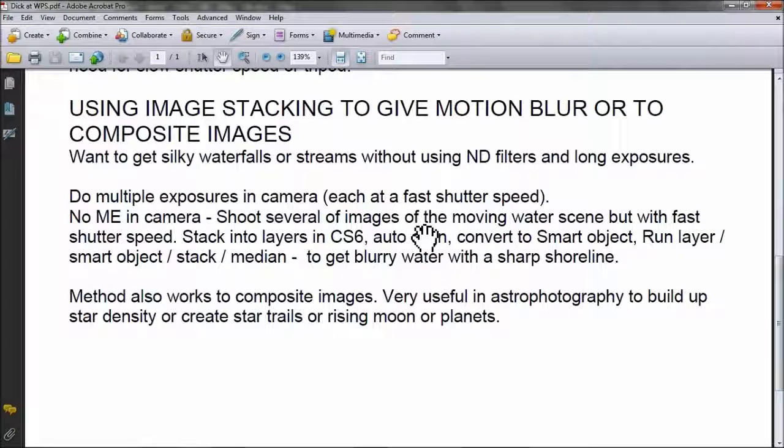So some cameras now do multiple exposures. This new camera I bought only does two. In the camera, I can expose two frames on top of each other. I think a Canon can do a lot more. I don't know if it's an infinite number, but I think you could do like 20 if you wanted.